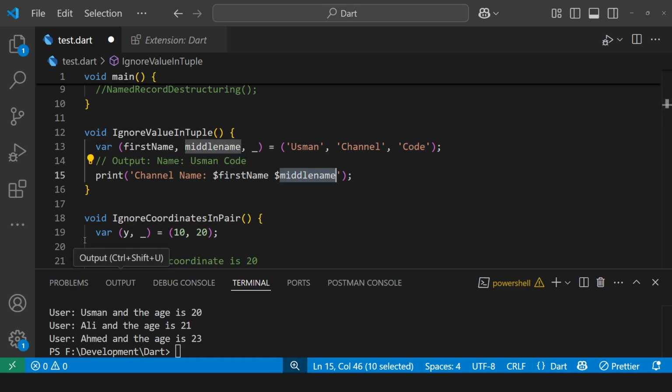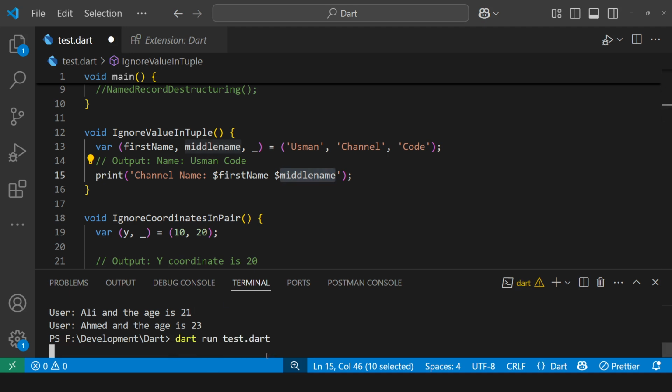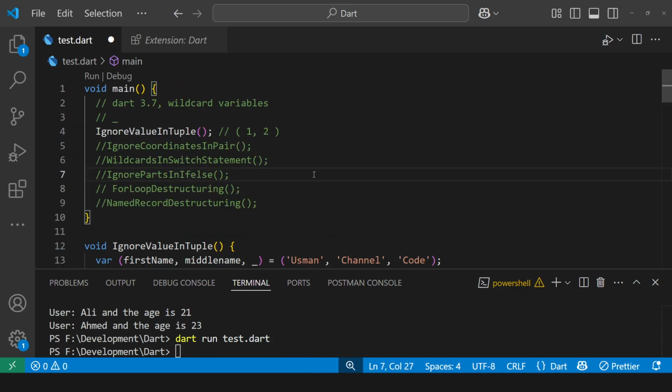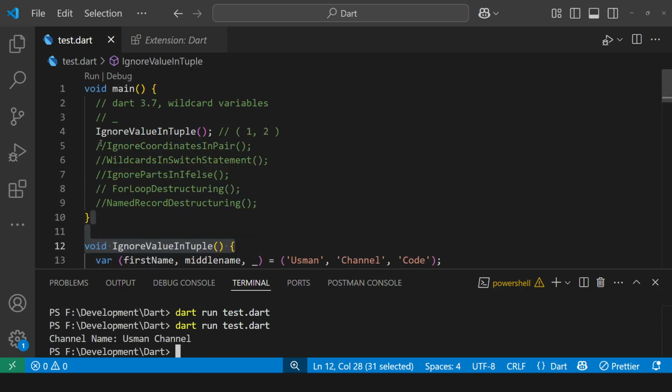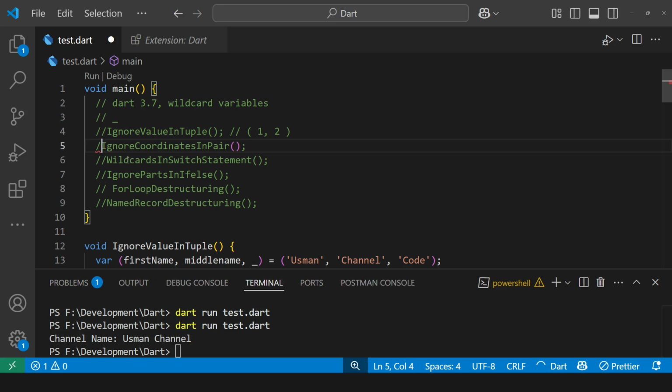So what should be printed? Usman channel. So let me run the Dart file. Let's see what it says. Yeah, I haven't saved this one. Let me save and run once again. Usman channel. So this is the first use case, and this wildcard variable will be very handy.